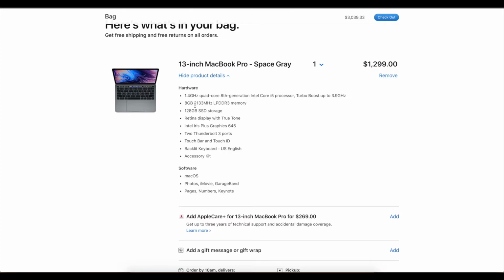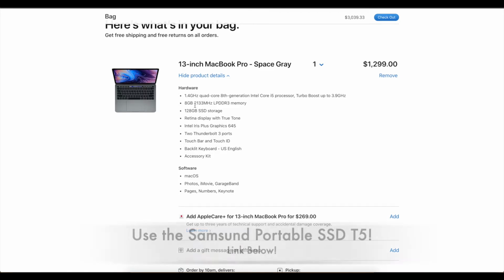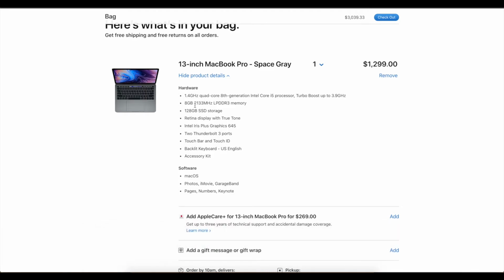Now, if you want to save money, I recommend a portable SSD. These are extremely cheap these days. I use one by Samsung. I will leave it down in the description below, and I use that SSD to store all my main video files, as I don't want to clog up the space on my computer, as I only have the same 128 gigabytes. So this is the only thing you might need to spend a little bit of extra money on depending on what you do, but for most people, I think it's completely fine.